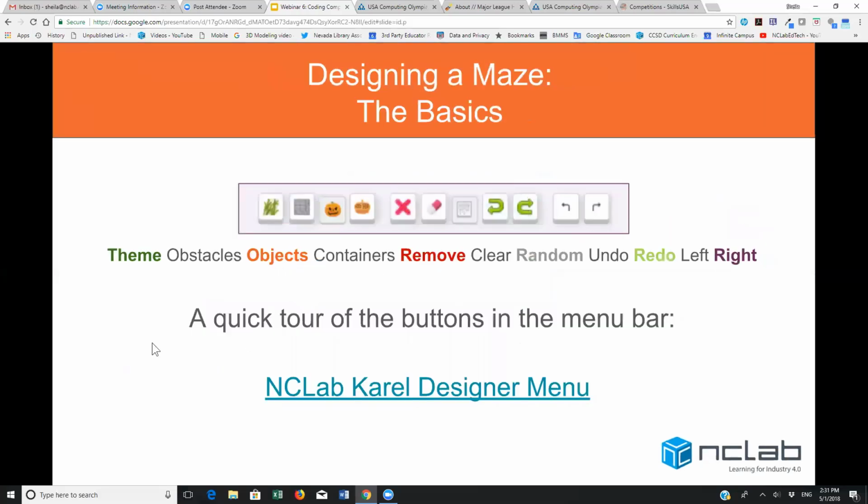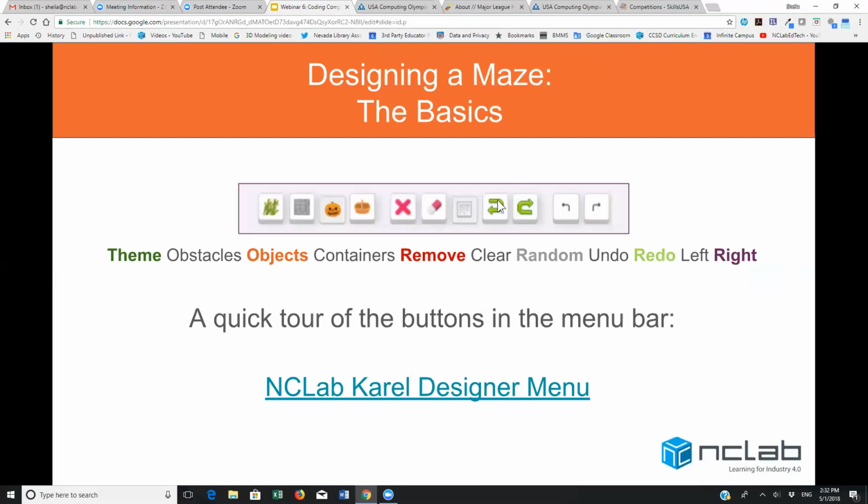Here's the menu bar that you use to create the maze. You can select a theme. You can select obstacles, including a large number of walls. You can select collectible objects, containers to put them in. You can remove objects one by one or erase the entire maze.